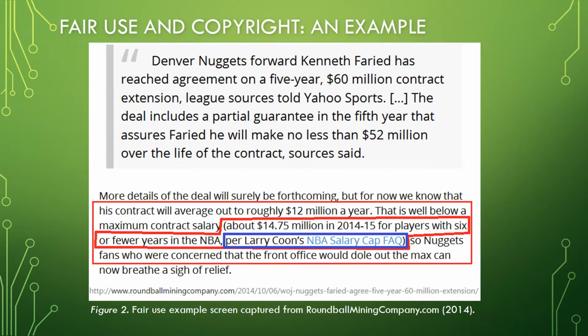That source is the NBA salary cap FAQ, and the author of that site is Larry Coon. So once again, I have the author named, and I have a link to the original site that is very clear and explicit and lets everybody know that this information about 14.75 million is not something that I came up with myself. It's something that I researched and found on a different website.